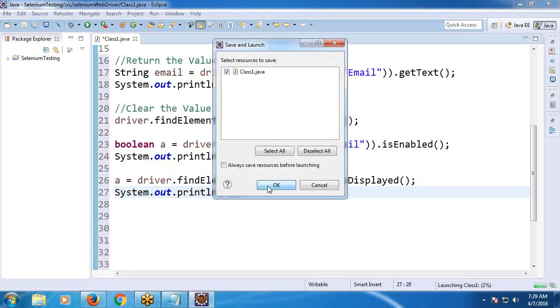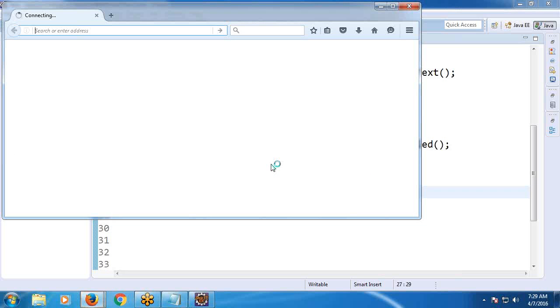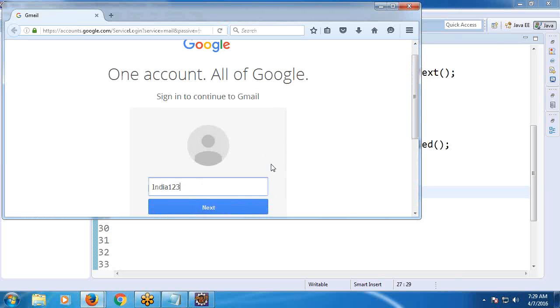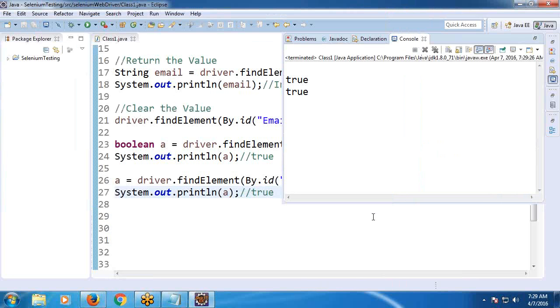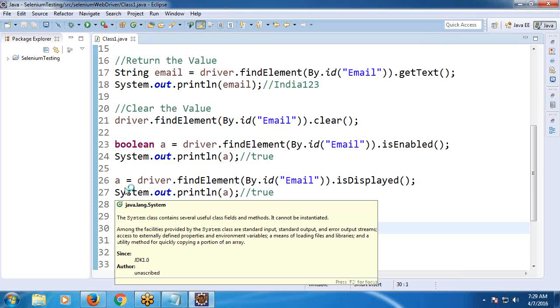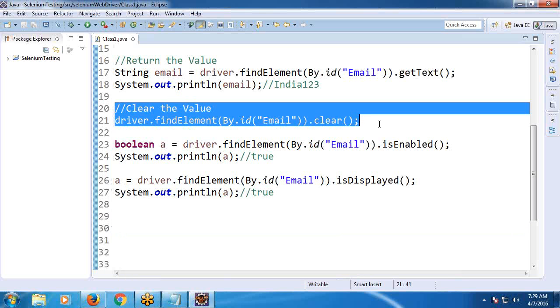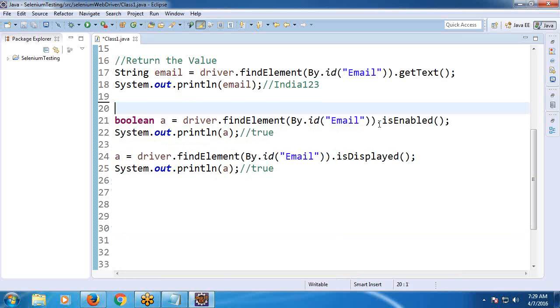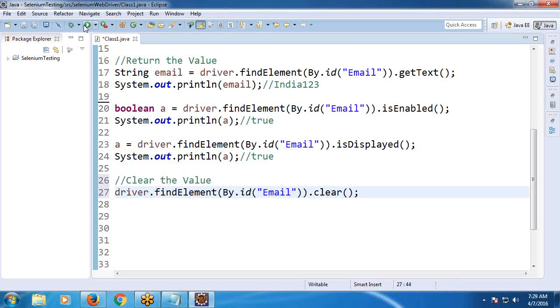Run the program. It is not returning. Just a minute. Immediately clearing. Correct. Run.